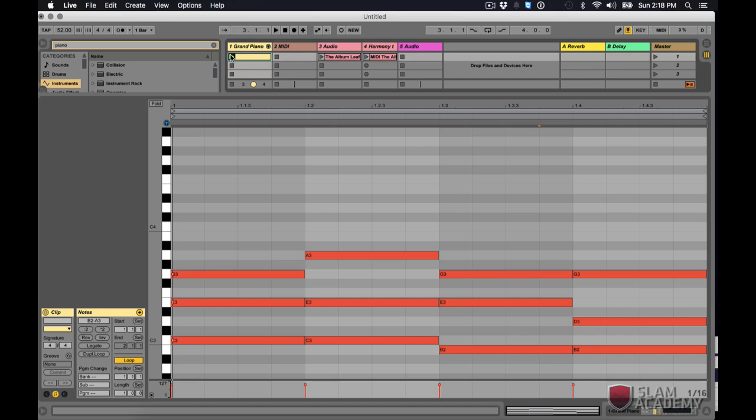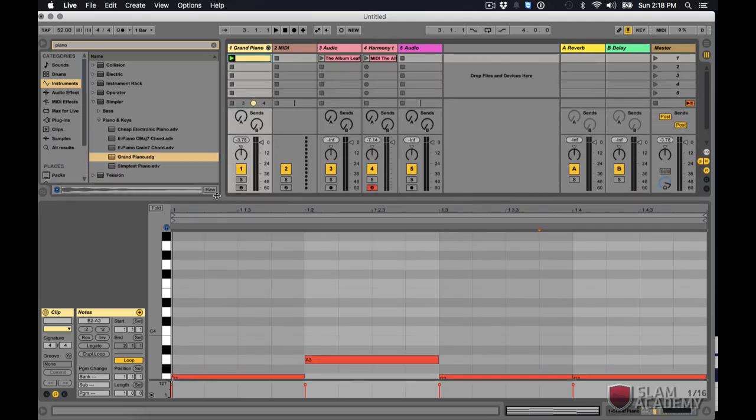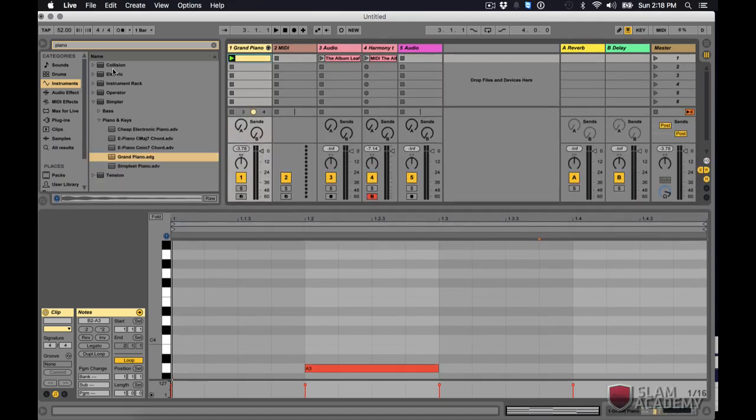Okay, so now the whole thing is more flowing. It's less blocky. If I wanted to make it even more flowing, let's do this. Let's go out of a piano and let's put some kind of synthesizer on it. Let's just do some kind of pad.